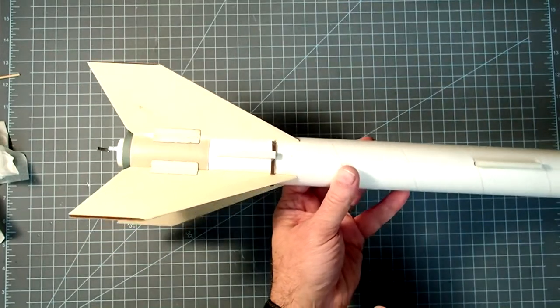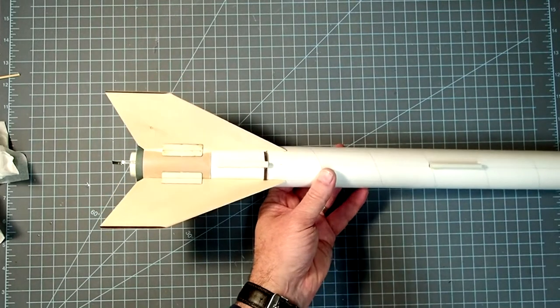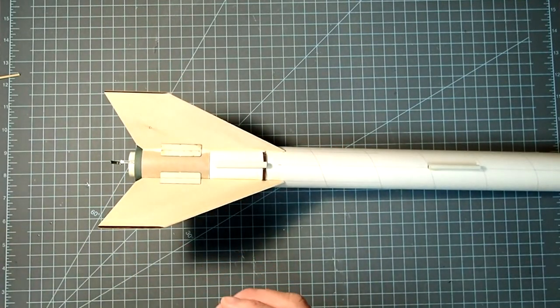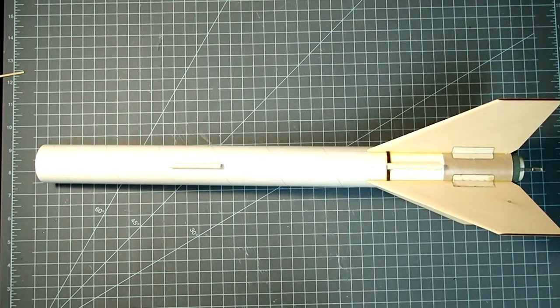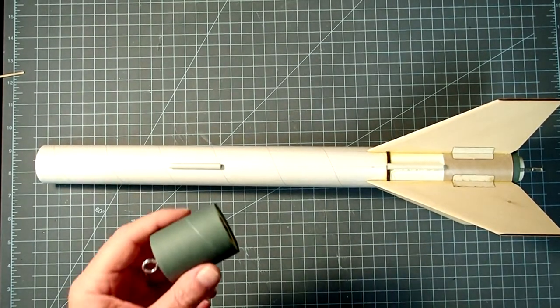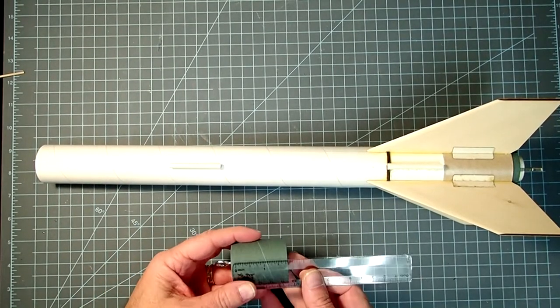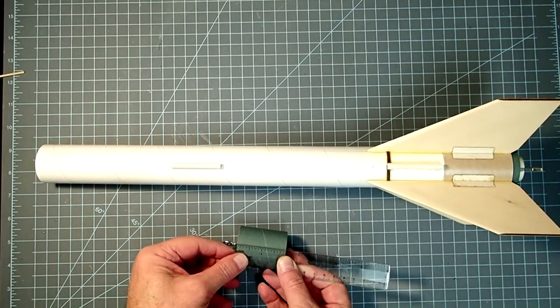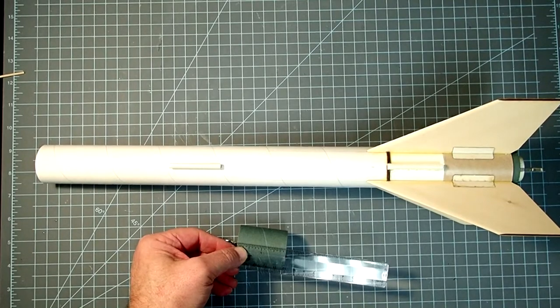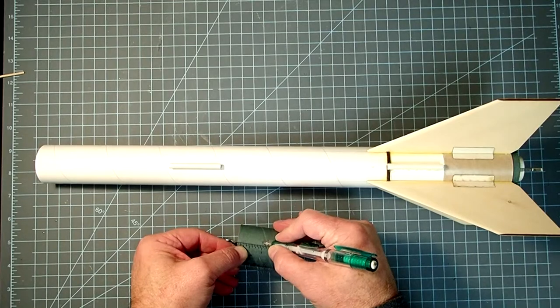I'm going to do the rest of the fins as well as the launch lugs off camera because there are just a lot of fillets to do and we really don't need to waste a lot of on-camera time watching that. Now that all of the glue has dried, the next step is to install the baffle here. And so the first thing we need to do is simply find its center. So it's 2 inches long. I'm going to mark it here at 1 inch.